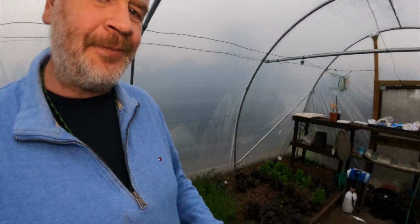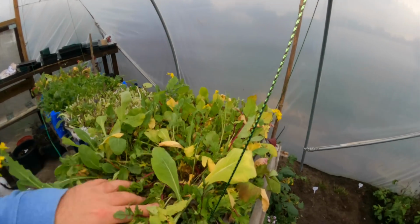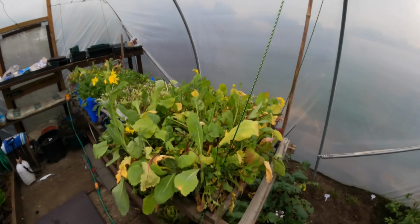Right, since I recorded that last little bit, it's probably been about four minutes, no longer, that I've walked up here and forgot that bloody stick, the actual gardening tool. I forgot it. So we're up here. I'm just having a quick look in. I still never got round to dumping that, but that's going to be a must.